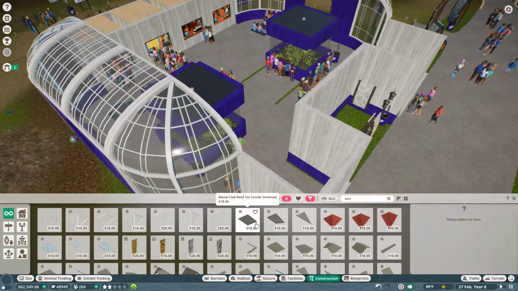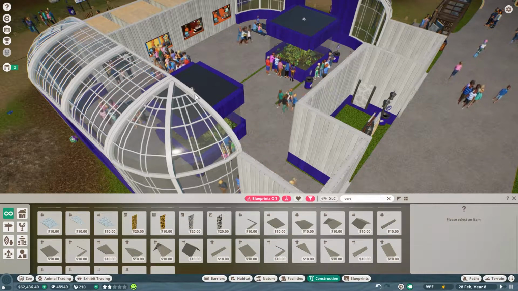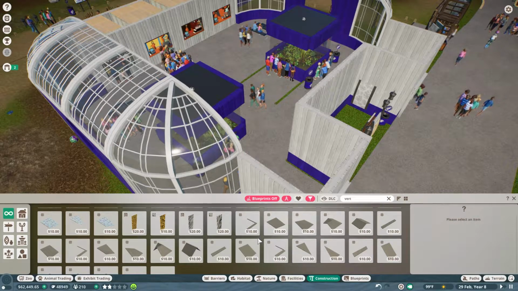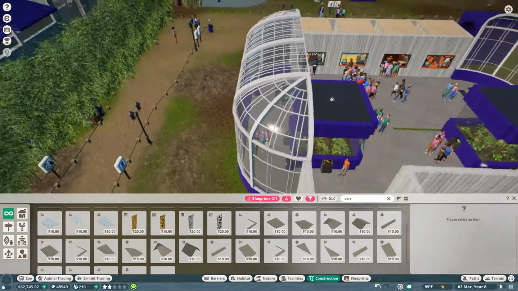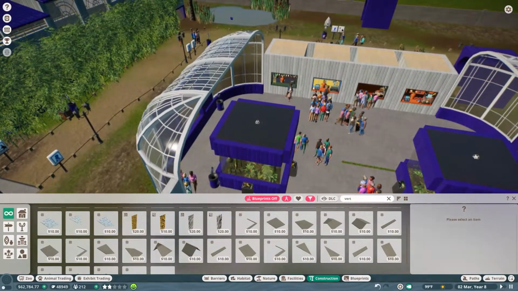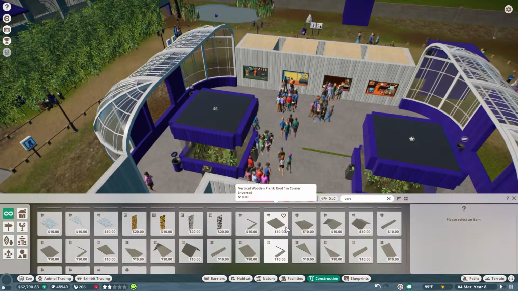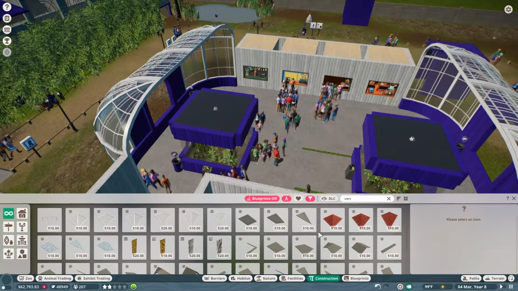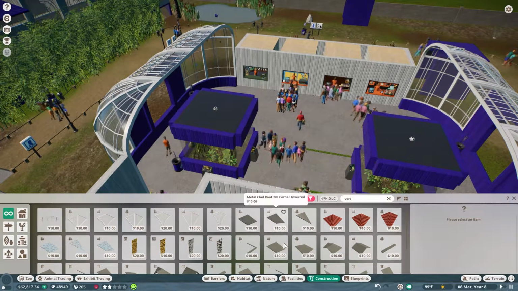So where we're at in the franchise zoo is we need to put a roof on this building, and that's what I'm getting ready to do. Also, in this episode, we're going to make some custom fencing, and then we're going to put in the red ruffed lemurs, and then talk about our next steps for episode 4.